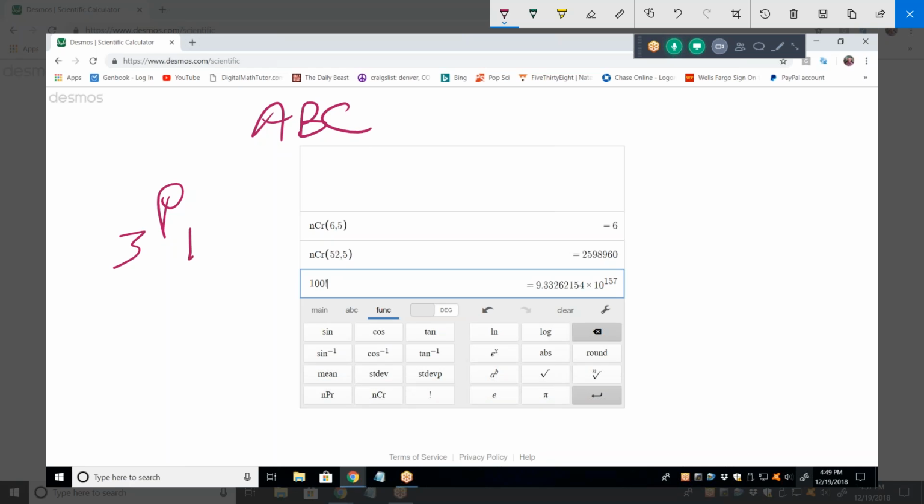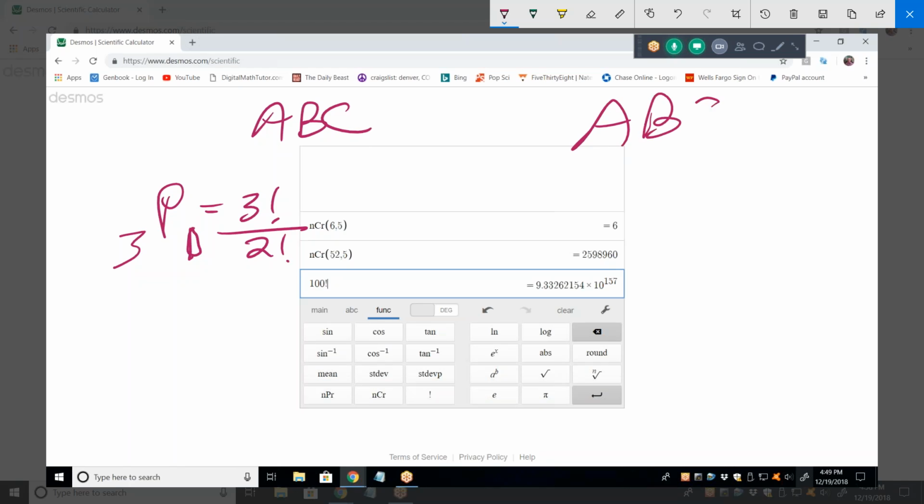Actually, R would be 1. I'm taking one letter at a time, I think. And that gives you 3 factorial over 2 factorial, which is 3, and that isn't the right answer. So I don't have it right. Must be 0. Huh. Because this is such a simple one that I'll give you the answers.